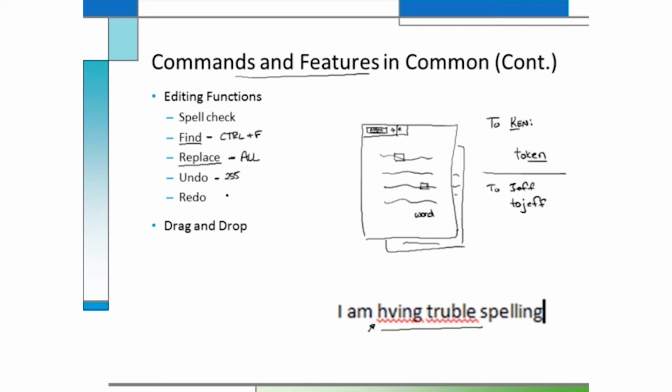But let's say you started doing undo and undo, undo, and you all of a sudden said, oh, wait a second, I hit that too many times. Then you can do a redo. Right? That's basically changing your mind about the undo. Again, hotkeys for this, Control plus the letter Z, is one that you'll use a lot. Redos, we don't use it all that much, but yes, you'll see all sorts of shortcuts, hopefully.